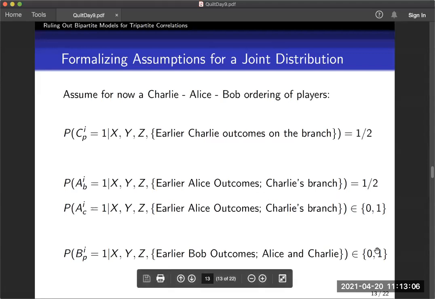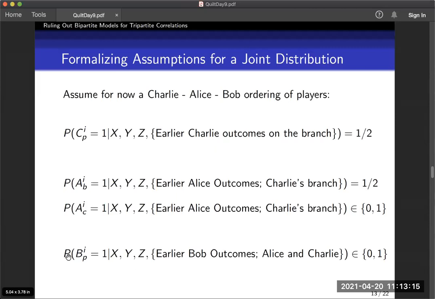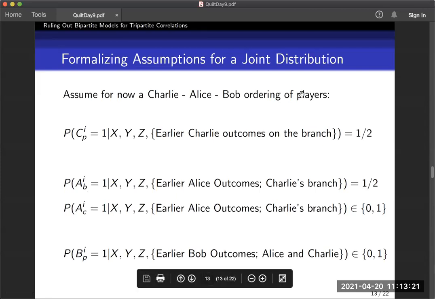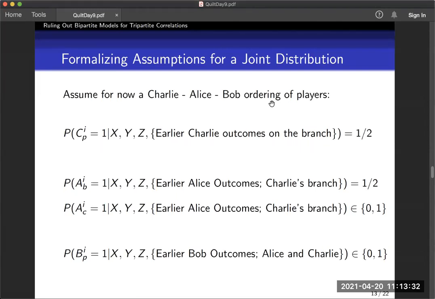And then the last player, as they work through their PR boxes, all of their PR box outputs are going to be fixed because the other players have already gone and observed the PR boxes. And so that fixes the outputs that the last player sees. And so then the question is, I've chosen an arbitrary order here, and this gives me a way to build a joint distribution for all of the PR boxes. The question is, if I had chosen a different player ordering, do I get the same joint distribution?